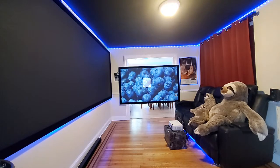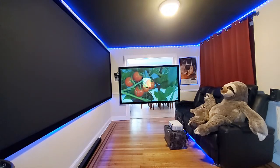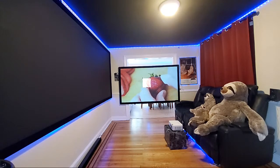Here's the thing. This screen paint right here is called Black Silver. The Black Silver is $89 for a quart. It paints up to a 120-inch screen, so you've got a choice of a 100-inch or a 120-inch screen. It can be used outside on only 1,000 lumens at around 13 feet away, at around 6 o'clock in the evening.